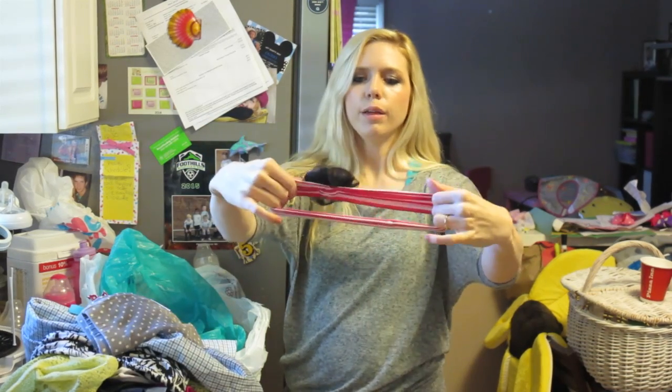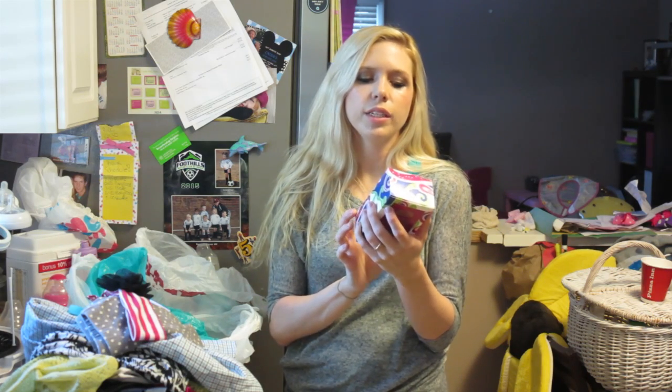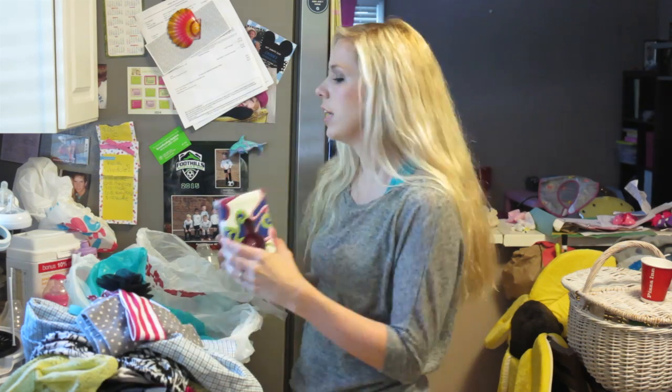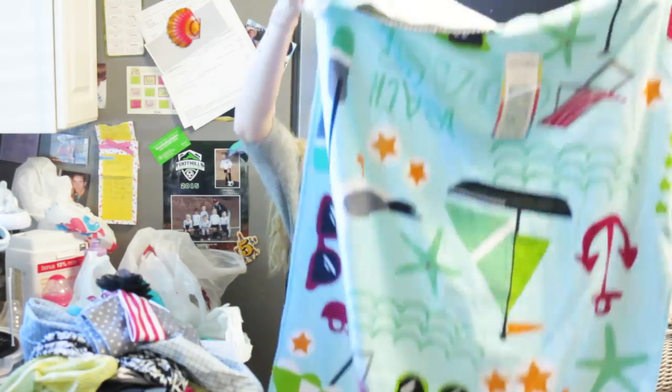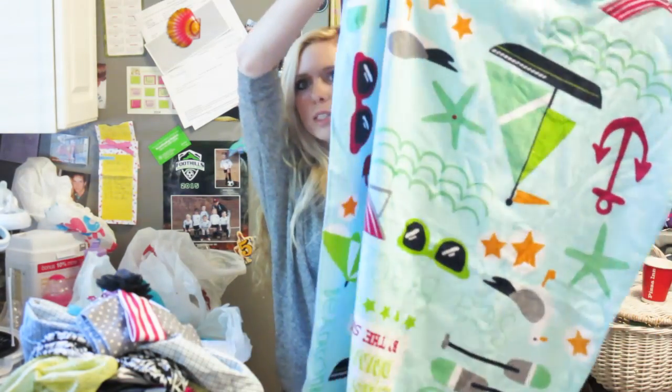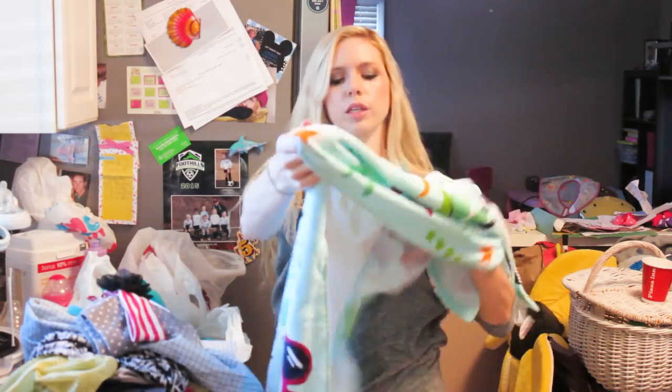This little cute headband — I thought she could wear it, it was only a dollar. And then I thought I'd show you what my hairstylist Chelsea got me at the salon: the Fantasy Britney Spears perfume she got me for my birthday, and this towel from TJ Maxx. If you want beach towels, TJ Maxx has some really cute ones — this one I thought was super cute.